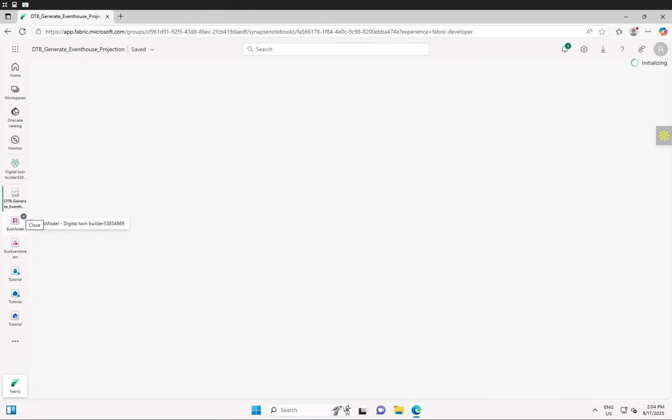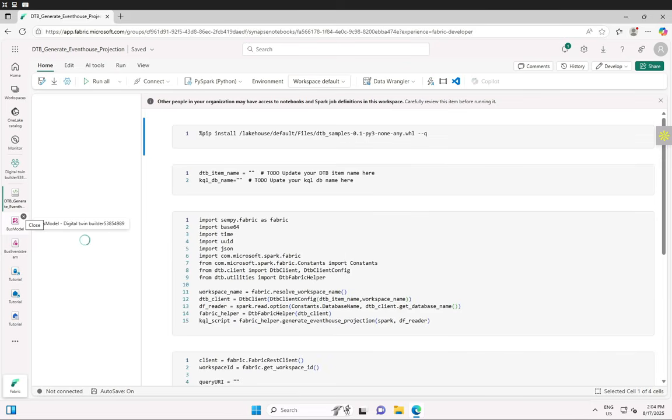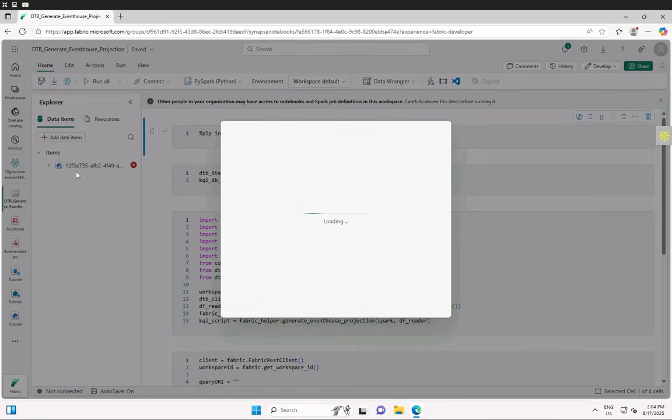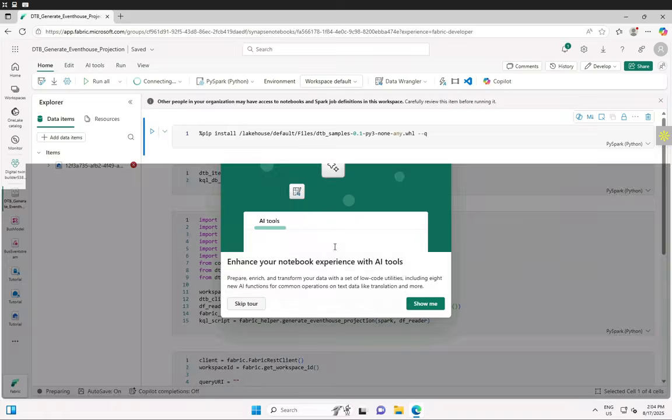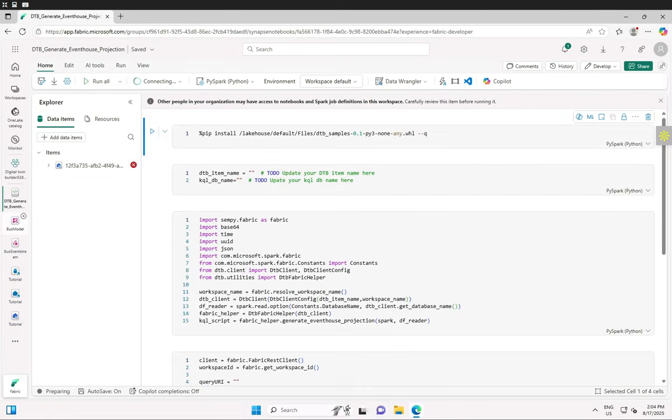It will show some data, queries and everything. Here it will show an error message; skip that, I don't want this. Right now we need to add the items here and execute the commands.